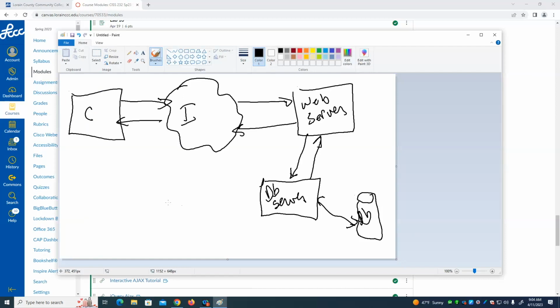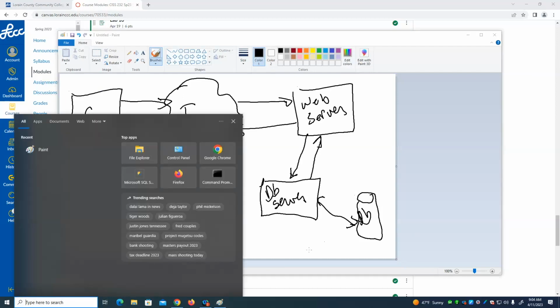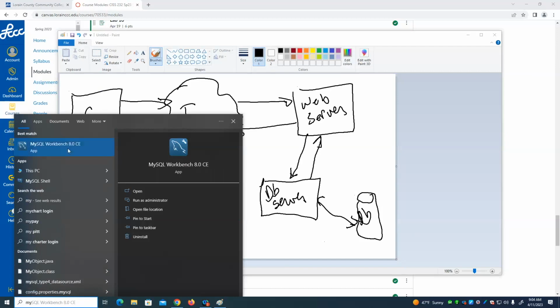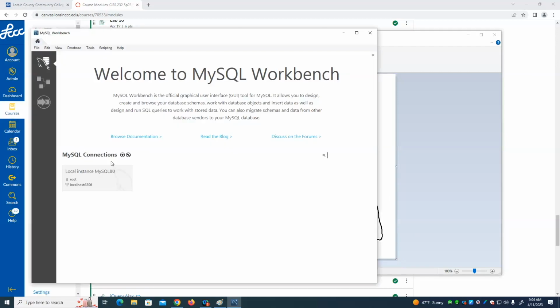All right, but what you are going to need to install is a piece of software called MySQL Workbench. This is not a database class, so we're not going to go into details with the database, but it will be good for you to get a bit of experience dealing with the MySQL database and maintaining and administering it. I already have that installed. So if I pull it up, what I get is something like this. There'll be the MySQL connection. You should see this here when you fire up MySQL Workbench after you've installed it.